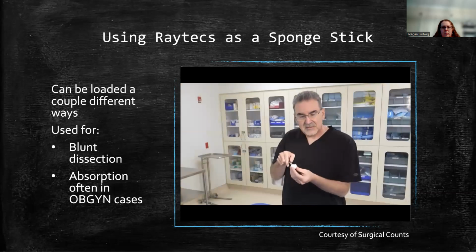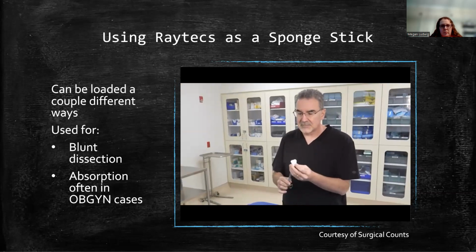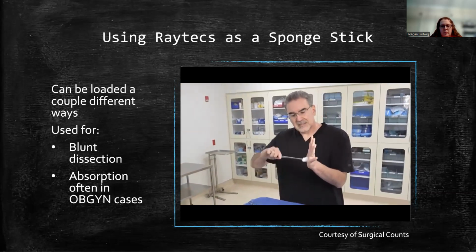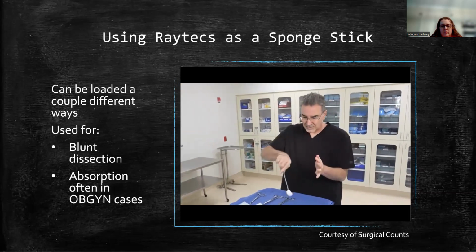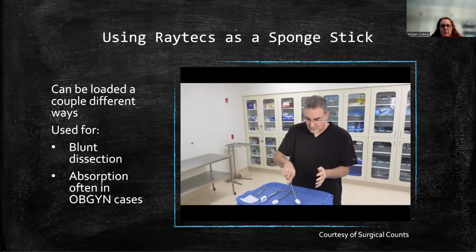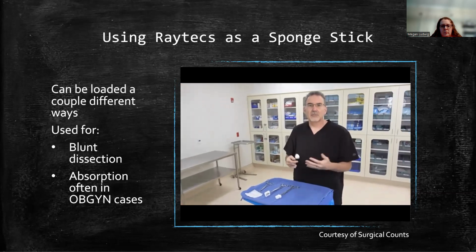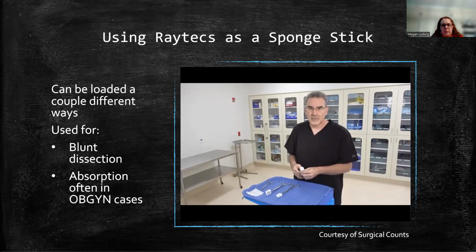Now there is no way for these tips of the metal to protrude through because we've wrapped the top as well. So this is kind of a nice sponge stick, and it makes a nice solid sponge at the end of this that we can go in all different directions as we move that tissue around, or maybe absorb a little bit of moisture or fluid that might have gathered in the wound.